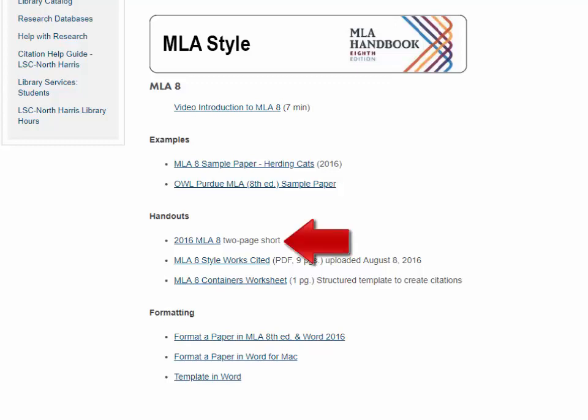There's also a digital copy of our 2-page handout on the MLA style, which shows you how to provide works cited page citations for the most commonly used types of sources. There is also a Word document template that you can download. It has the MLA page formatting already set up for you. There's also a list of instructions on how to set up the formatting correctly in a Word document.